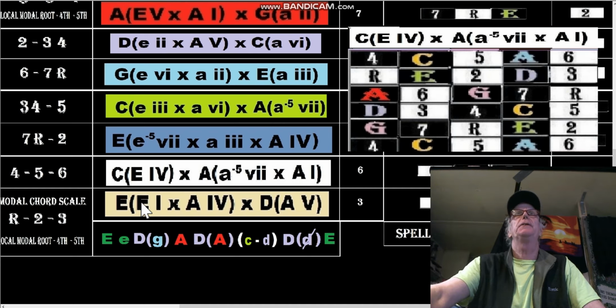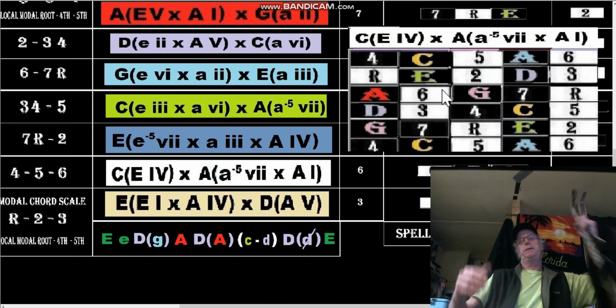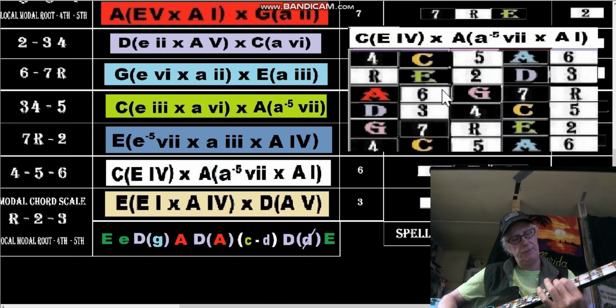Okay, we're looking at the Lydian cage here. We have an E-shaped fourth, root 4, 6. You're just going to play an E shape. You're in the Lydian box. Congratulations. 4, 5, 6, 7, root 2, 3, 4, 5, 6, 7. Okay, then we want to return to root 2, 3.